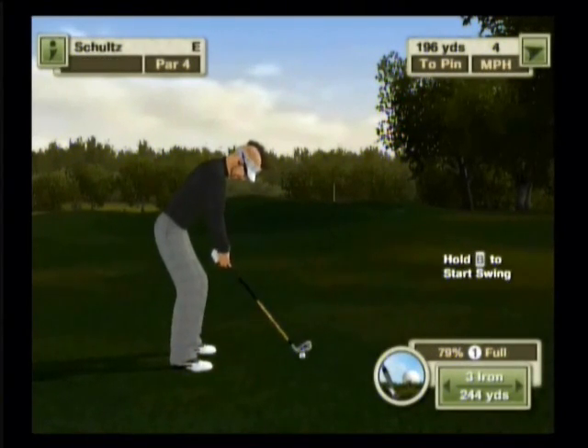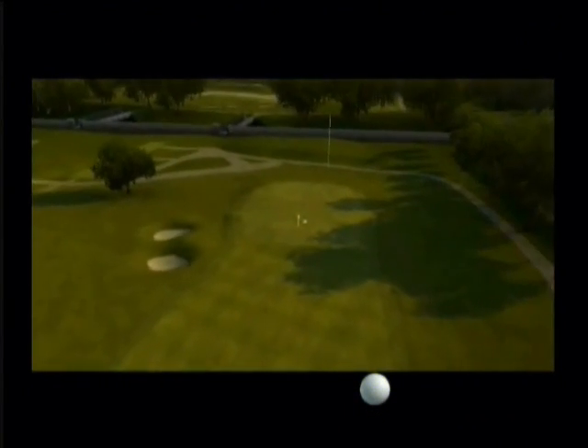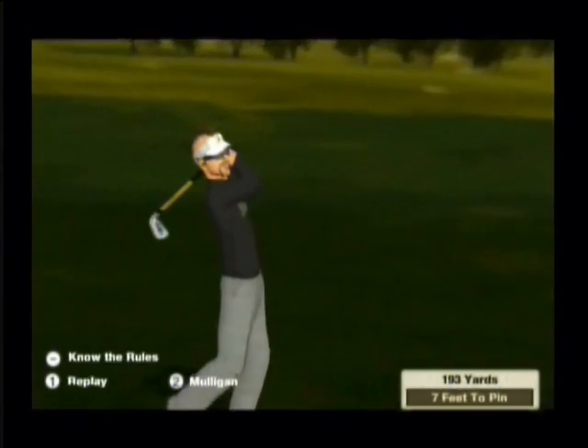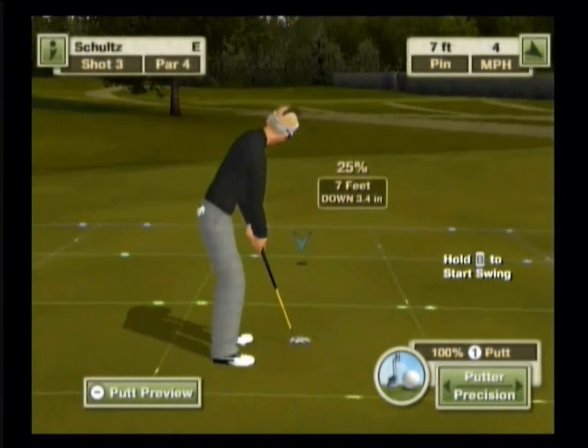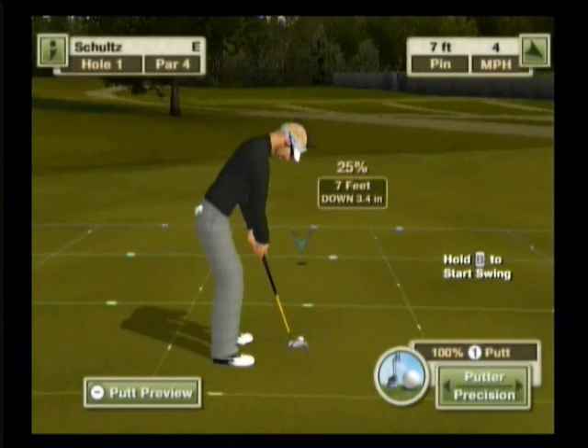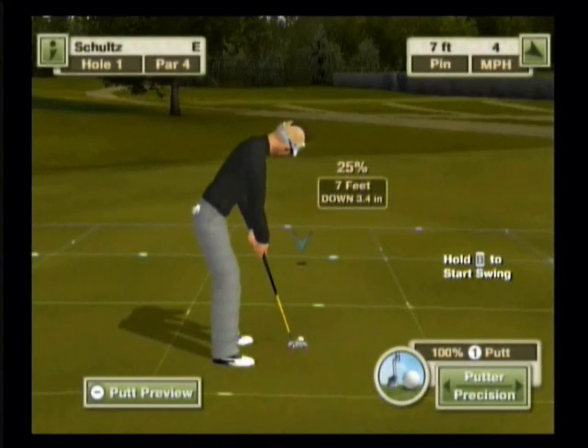I'm going to go ahead and take a full power shot and see what happens. Looks like it's pretty good. You can see that we rolled up there and had pretty good distance. If you were playing standard swing and had spin available, you could probably nudge it even a little closer than that. But you can see that the formula works. You can use it in the sand or the deep rough for pretty much any percentage. I've used it all the way down to the 50s and 60% and it actually works pretty well.